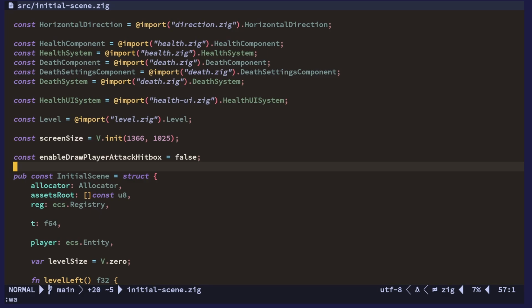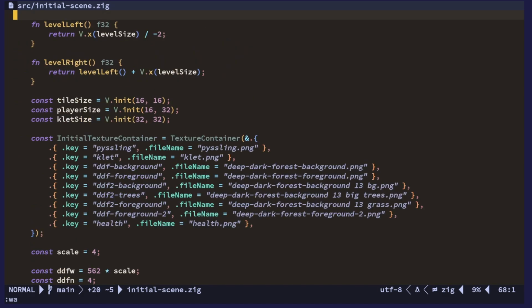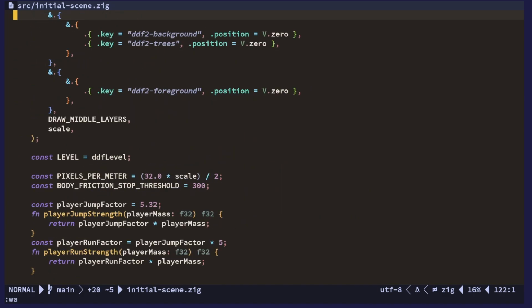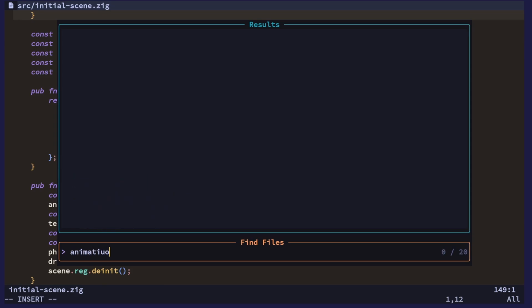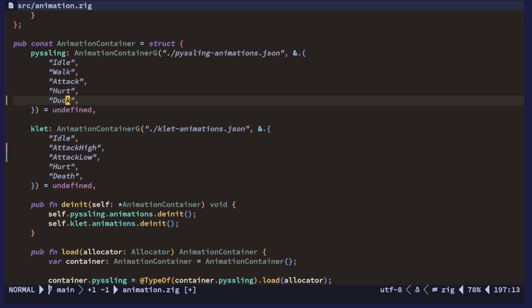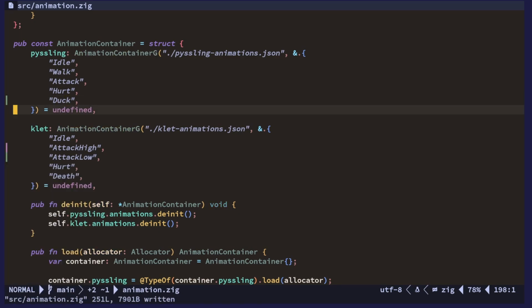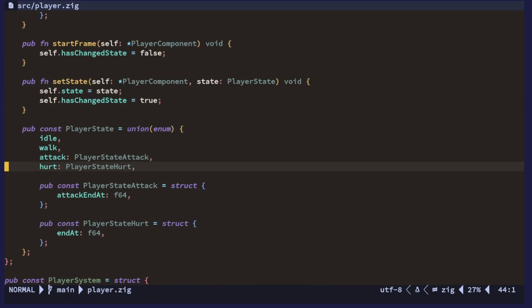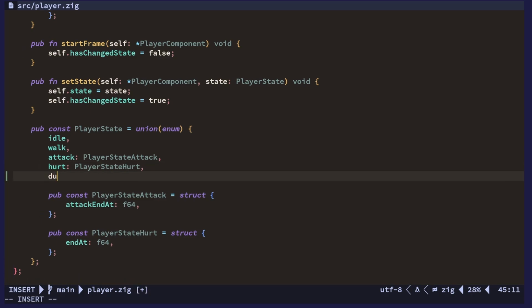So let's go to our animations, where we have those animations. And here we will add a duck animation. We could add a duck state, so let's do that. So we're ducking. And we don't really have a timer for that.